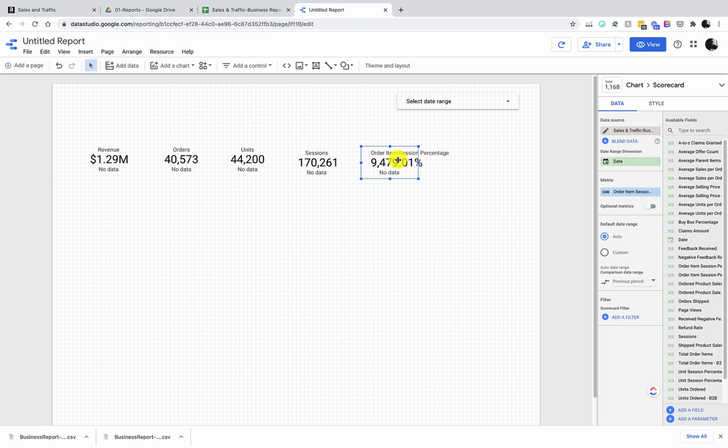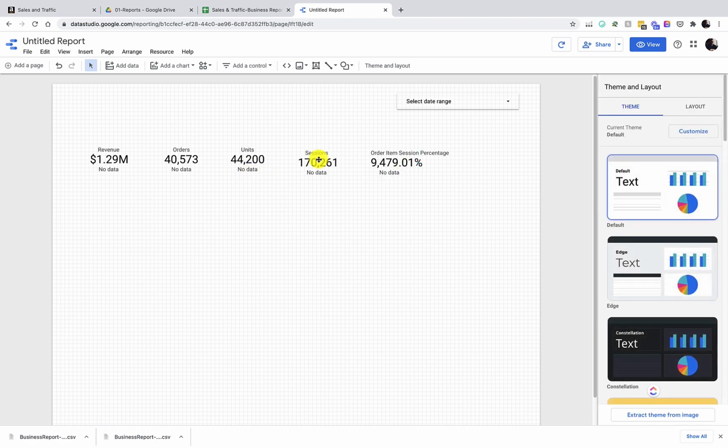We can't use order session percentage as it is, because what Google Data Studio is doing is that for any period that you're asking for information, it goes over all those dates and sums all the data together. So for units, 100% that is right. For orders, for sales, it is right. But unit session percentage, that is not right because we can't add up session percentages.